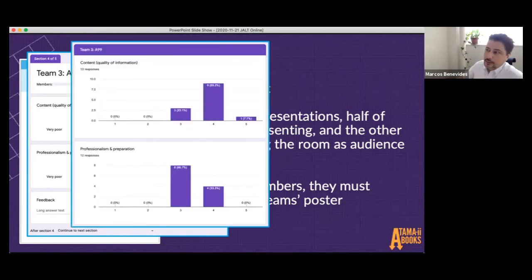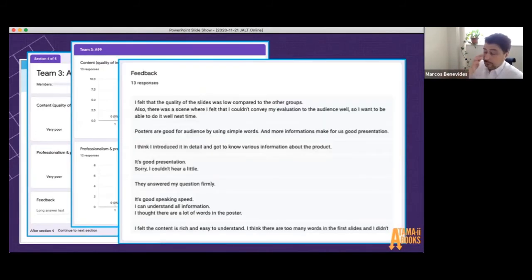And this, of course, makes it very easy to analyze the data afterwards and to also give the data back to the students. So this is feedback that is written by the other students in the class based on one of the presentations. And I also give feedback using the same form. Sometimes I put my feedback in there and I don't tell the students which one is from the teacher, which one is not, just to keep it fun. Because all of the feedback, frankly, is useful and they can think about it.